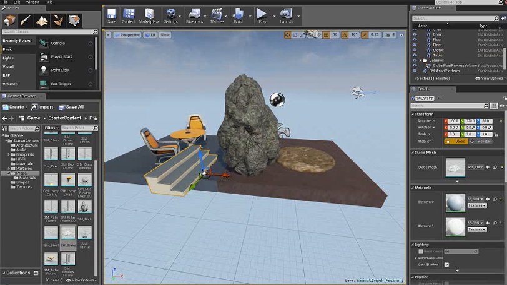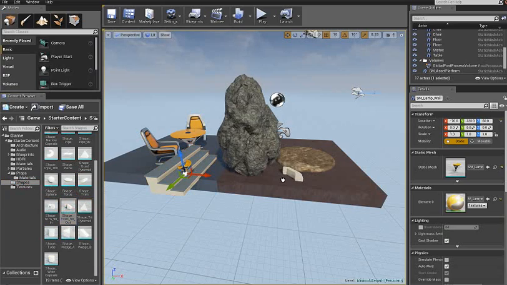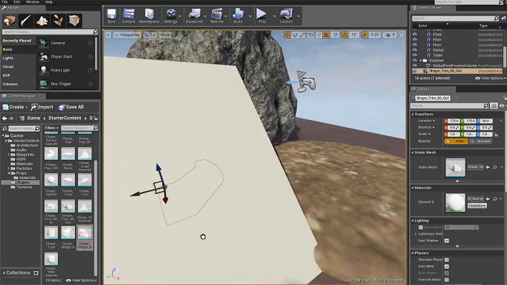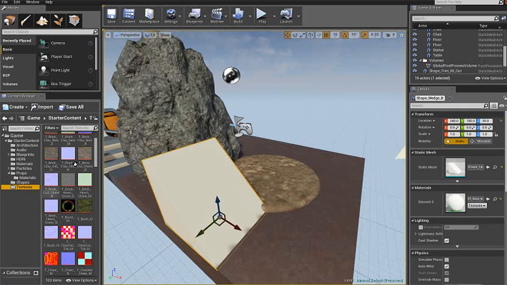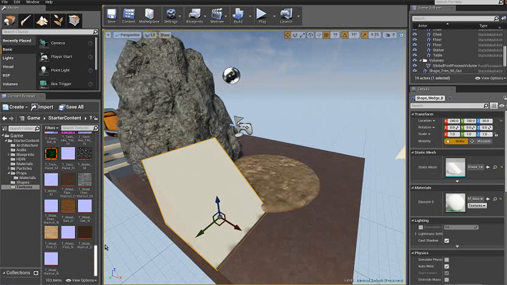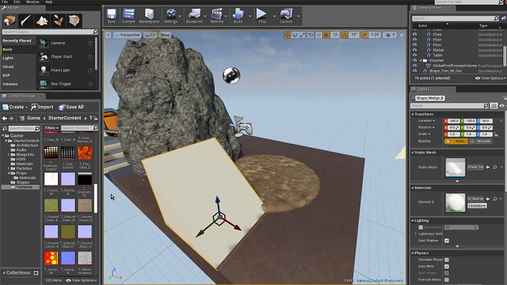Different assets you can use. Shapes, just pre-made shapes it looks like. And then textures. These are the items you would use to create a material. So let's just choose one.